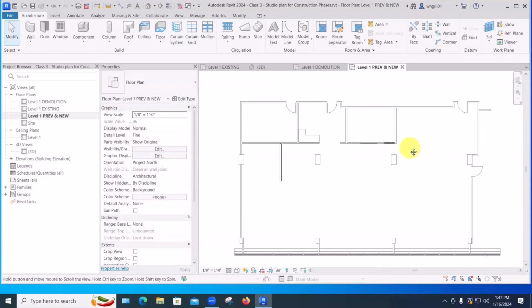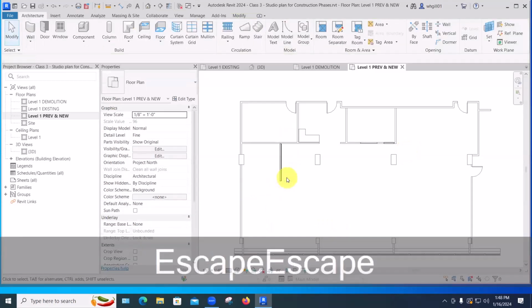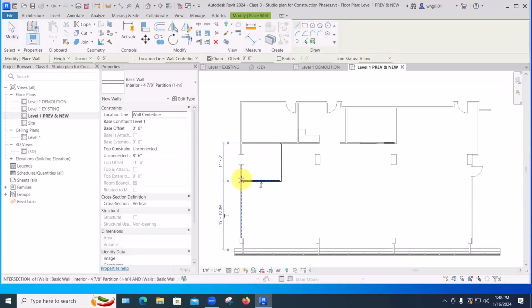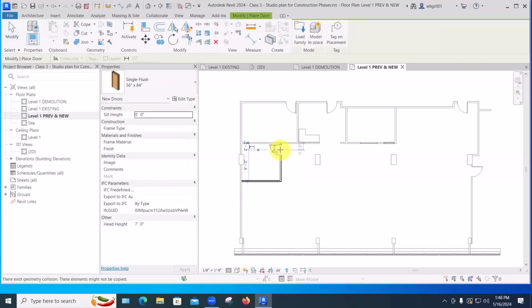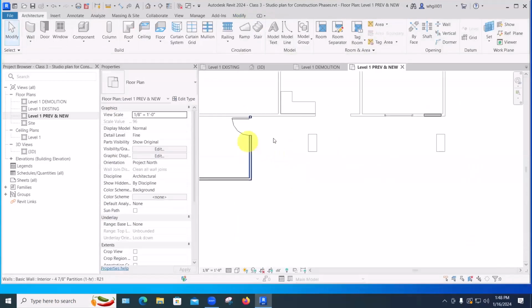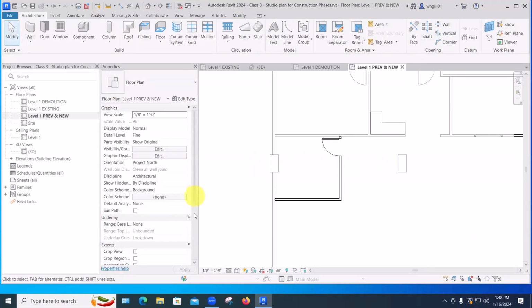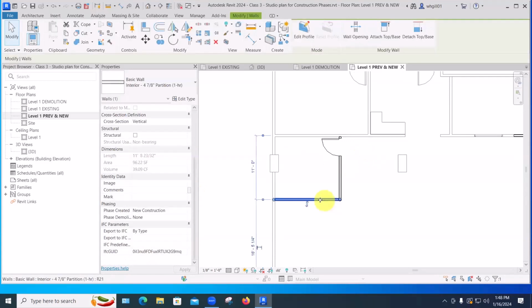So Revit by itself realized if you're getting rid of the door, then you need to fill that back in again. Wall. Make a little thing, and then we'll put a door in here. And since I created them in a view in the new construction phase, these are in the new construction phase. It's like if you're drawing something on level 1, in the level 1 plan, it's going on to level 1. That's sort of the three-dimensional location of it, level 1, and the phase is sort of the location in time.